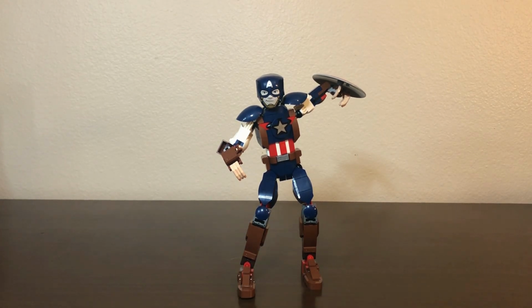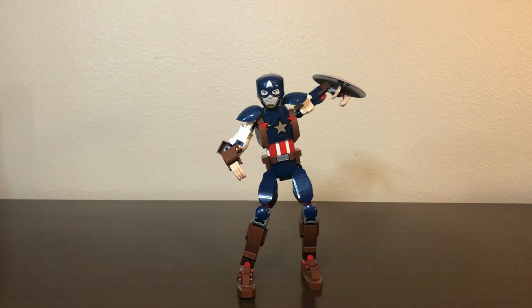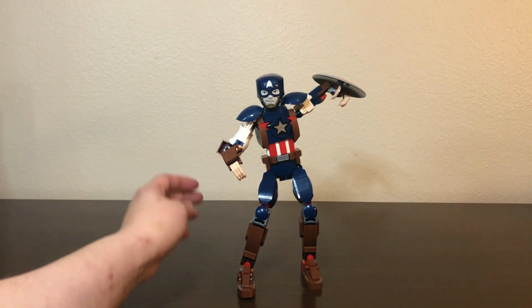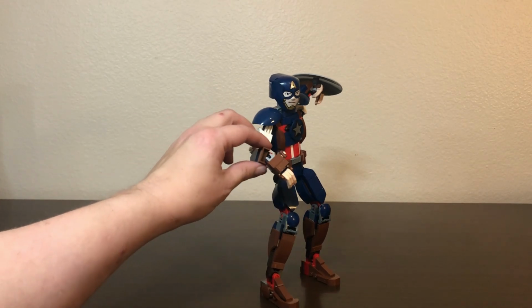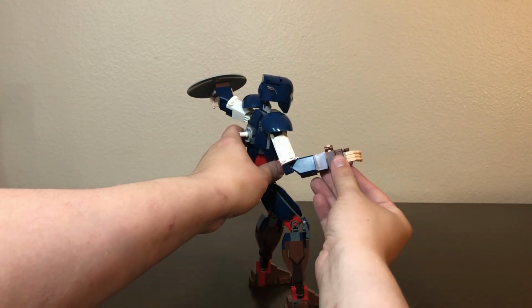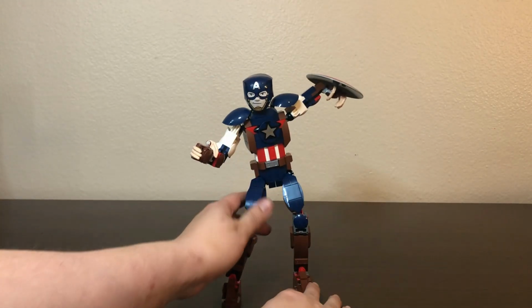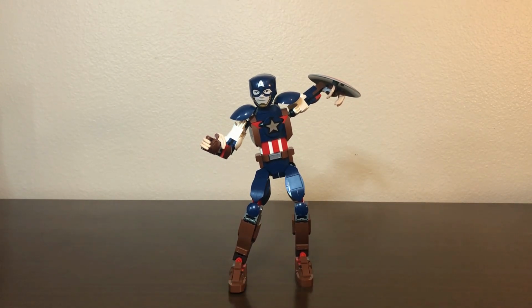So yeah, for a buildable Captain America figure, I don't think you can really ask for much more. Just to let you know, his height, according to the Lego website, is about 9.5 inches tall. Also, forgot to mention the metallic gray ingot piece there at the waist for his belt buckle. That's a nice little touch. Also, they use these kind of railing pieces at the wrists, so that when you have his hands like that, you can't really see the joints, just the glove.